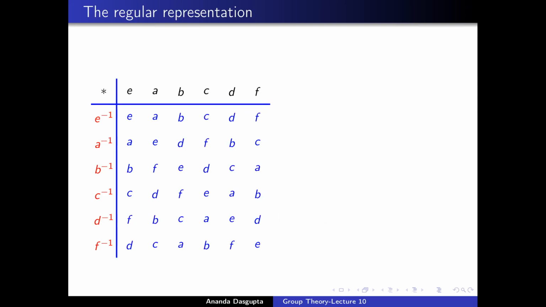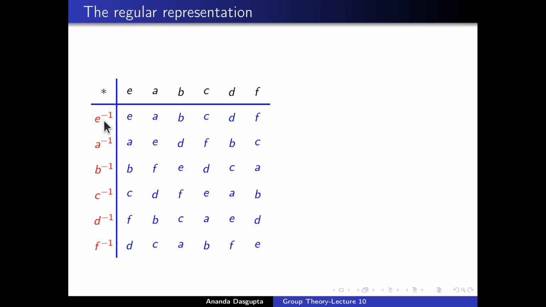So what we end up with is this new way of writing down the multiplication table. Essentially the same table, just with a rearrangement of the rows. But now it becomes very easy to read off the representation matrices. If you want to find the representation matrix of a particular element, let's say B, all you have to do is figure out something like this.